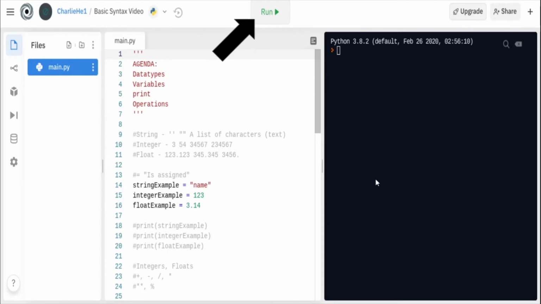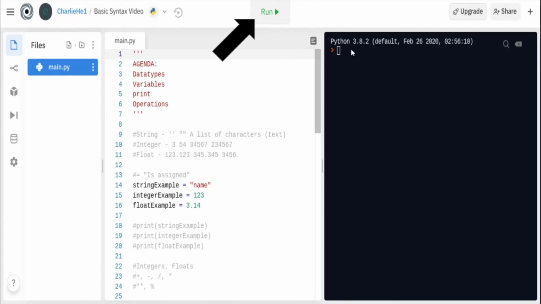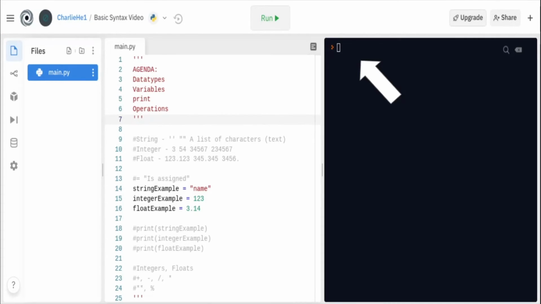And when you do click the run, you'll see that on the right, there will be nothing. There'll be the Python 3.8.2 before, and on the right, there will be nothing. And you'll also know if the program is still running when the top here is going to display stop and a square, but grayed out.